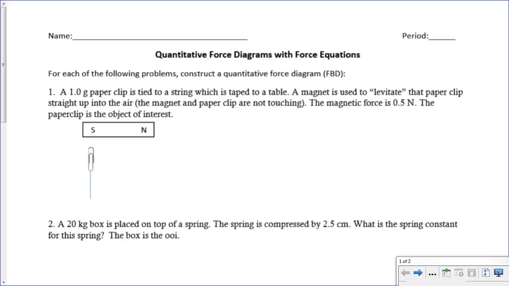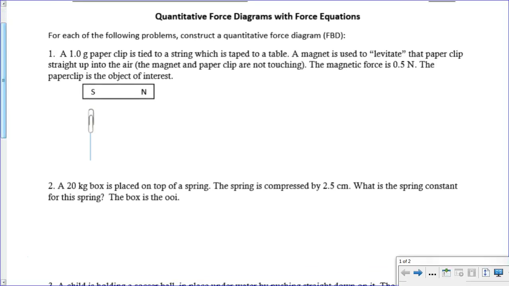All right, in this set of problems, I'll be going through a combination of force diagrams and the equations. It'll be helpful if you have near you the list of equations that I'm going to be giving you, because I'll just be writing them out. You're not expected to know the equations. I'll be giving them to you on the test, but you do need to know how to use them, and you need to know when the different types of forces apply and things like that.